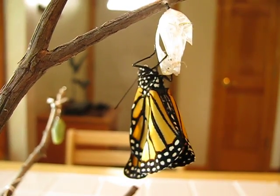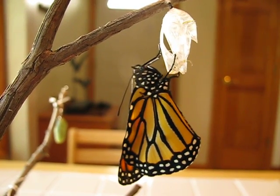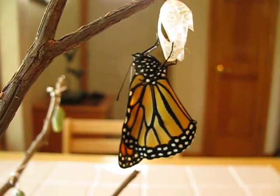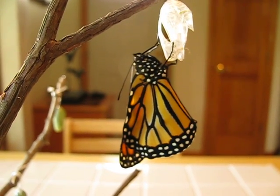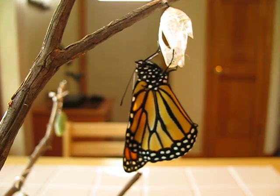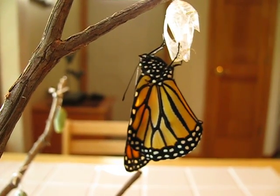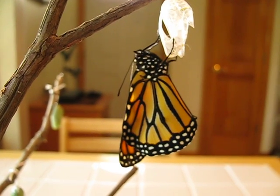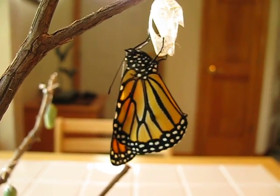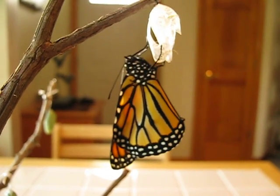I always worry that they're going to fall off, but usually I can get them to walk onto my finger and I put them back up. Now the butterfly will hang in this position for probably two hours before it should be handled at all, until the wings are stiff, and then another two hours before it can fly fully. I generally wait at least six hours to tag and release. They don't really need to eat for a day after they eclose, so it's safe to keep them overnight. I do put cut flowers and sugar water inside the enclosure just in case somebody gets the munchies.